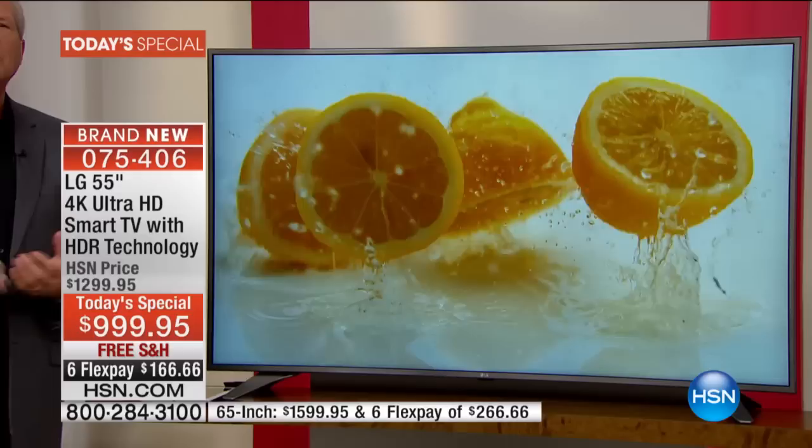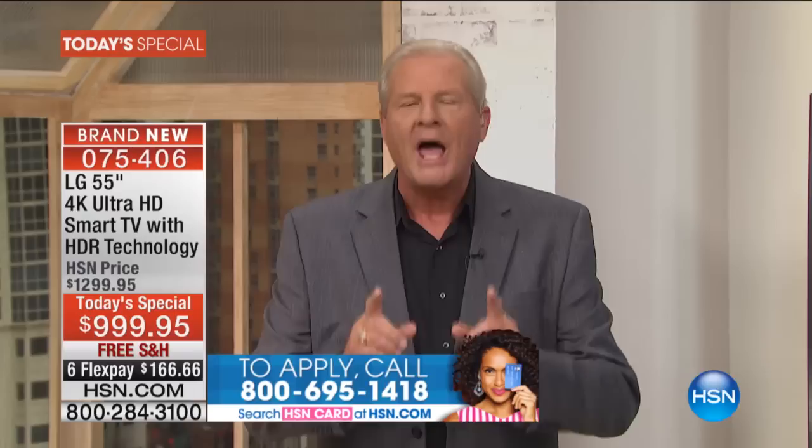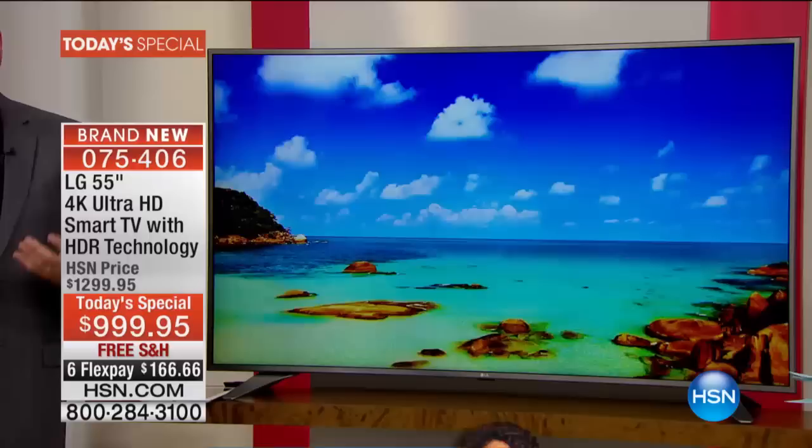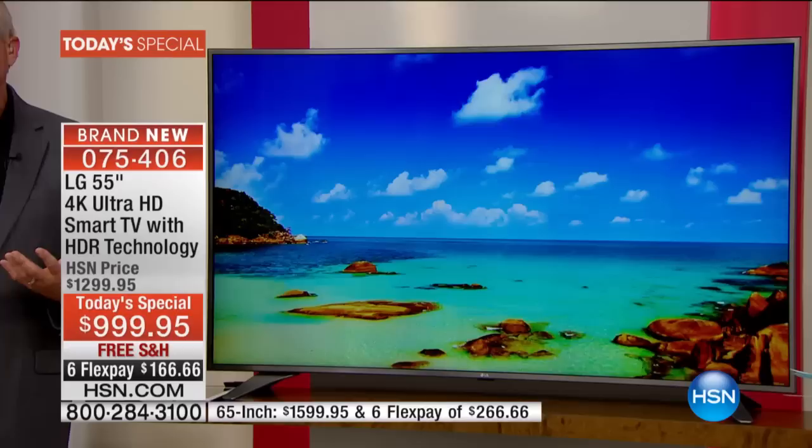Everything you're going to watch — whether you're playing video games, watching a Blu-ray, streaming a movie, or going on the web — everything is going to be absolutely spectacular in terms of color. And not all 4K TVs are the same. The industry experts have been saying to anybody who's been asking: wait just a little bit longer until HDR arrives. Well, it's here. HDR technology is in this TV — high dynamic range — giving you 25% more color, a bolder, brighter picture, and incredible luminance that analyzes the light and dark areas of the picture and makes adjustments on the fly to give you the best possible picture at all times.